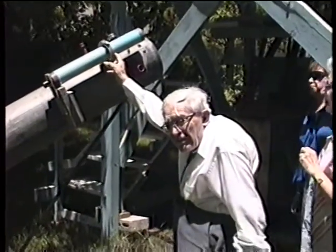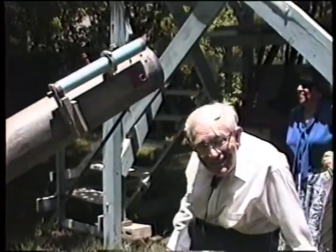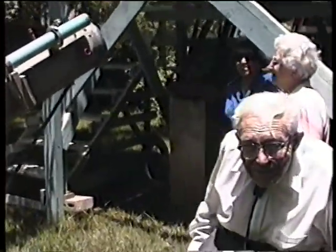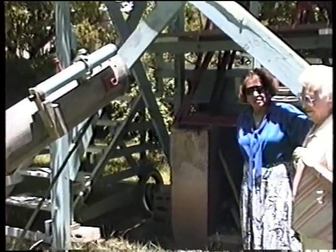Made for Connie and Clyde Finder. This is one of the fuel pumps off an old V2 rocket. A fuel pump off a V2 rocket? That's part of a fuel pipe. Really? Oh, a fuel pipe? Mm-hmm. They had a bunch of junk we wanted to. They said we'd go out and get anything we wanted.